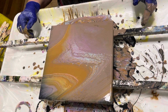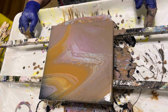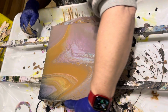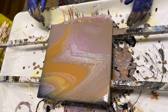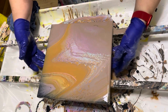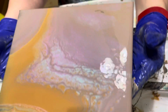Well, it sure didn't turn out like I wanted it to, but I kind of like it this way. I think that's pretty this way. What about you guys? Do you like it this way? Sure didn't turn out like the flower I wanted. But that's a good thing with abstract art. If you don't like what you got, start over. Okay, I kind of like it this way. It's a close-up. It's a good background for something.